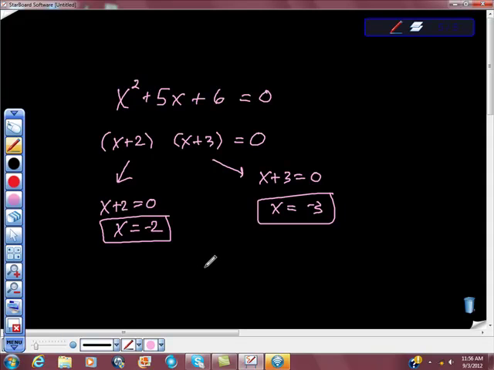So we're using the zero product property. What we're trying to do is figure out how we can make this expression equal 0, and then after we do that, we ask ourselves the same question here. How can we make this expression equal 0? So that's the zero product property. Hope this was really helpful. This is really key to being good with quadratics.